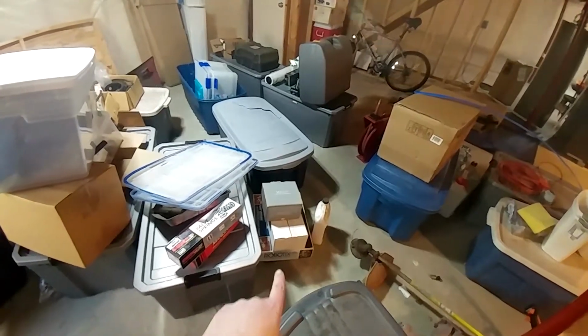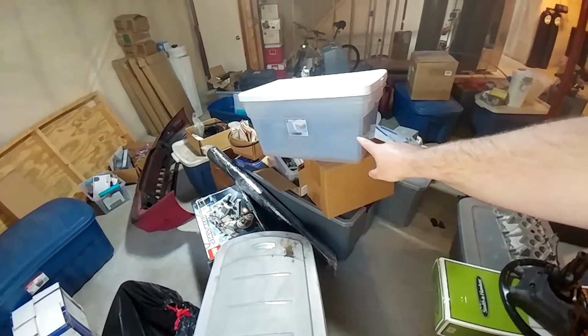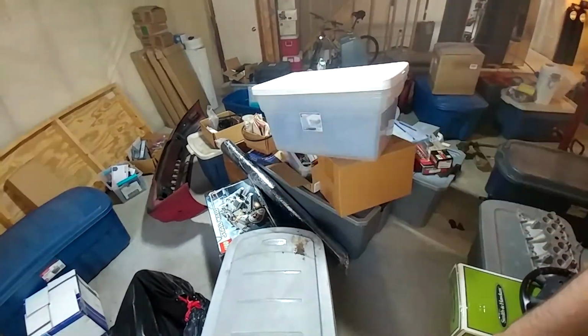I don't remember what's in the white box. And then a big old pile of crap. I don't remember what's in that box. I think those are just empty totes. There's car belts and stuff. There's stuff for the snow thrower in there, like the original owner's manuals. That's actually a roll of trunk carpet that's hanging out.